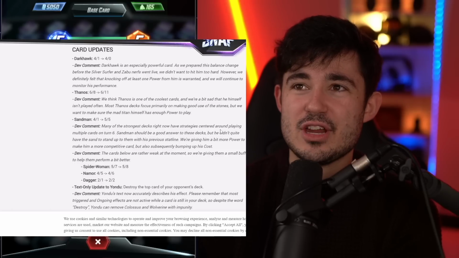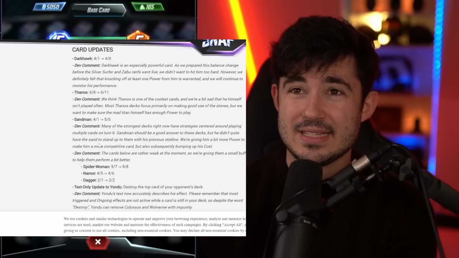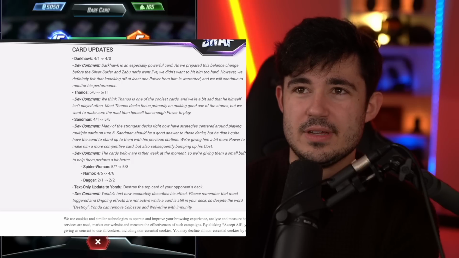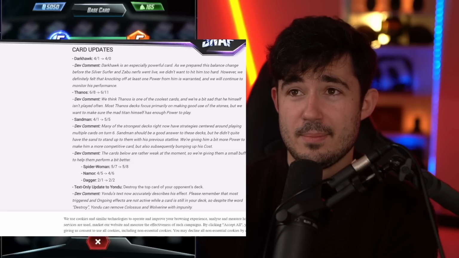Many of the strongest decks right now have strategies centered around playing multiple cards in turn 6. Sandman should be a good answer to these decks, but he didn't quite have the sand to stand up to them with his previous stat line. We're giving him a bit more power to make him a more competitive card, but subsequently bumping up his cost.